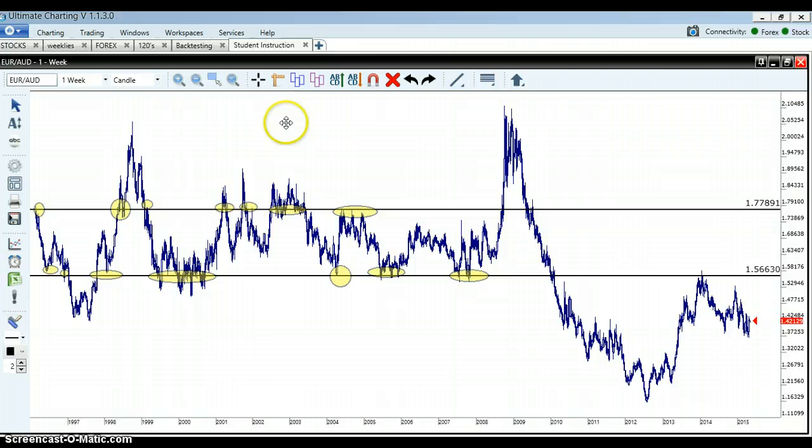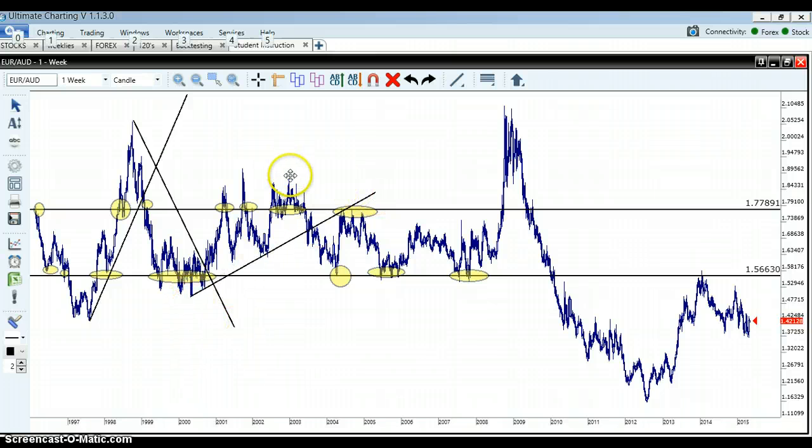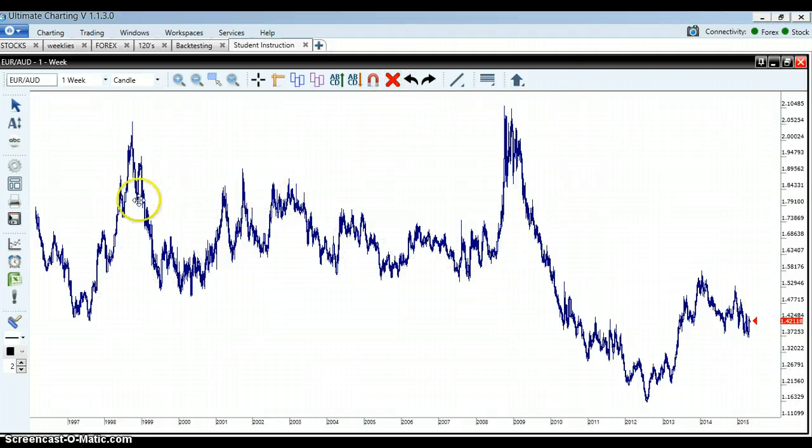Okay, and how also can we identify consolidation? Well, by seeing many trend lines being broken. Okay, many trend lines being broken here, here, here. All these times the market was breaking this trend line. So it is pretty clear that this is a very clear consolidation zone in which the market moved.